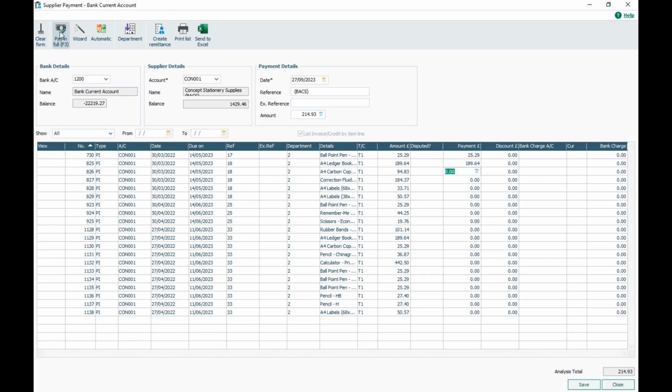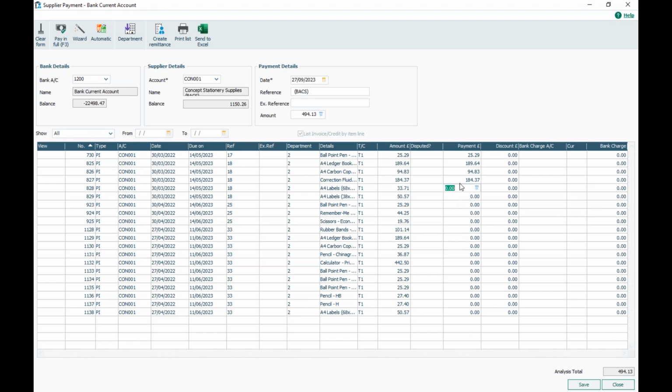As you can see, you can just go down the list, pay in full, and it will put the amount that is outstanding in there. It also tells you the amount that you've currently calculated by pressing pay in full, either along the top here in amount, or in the bottom right, where you've got analysis total.